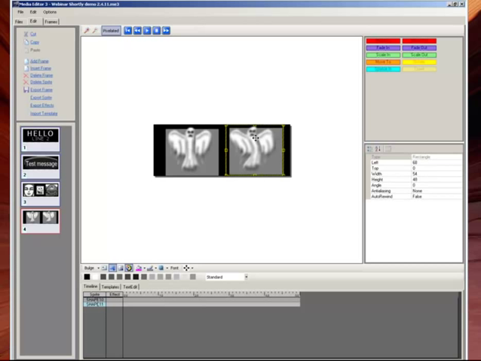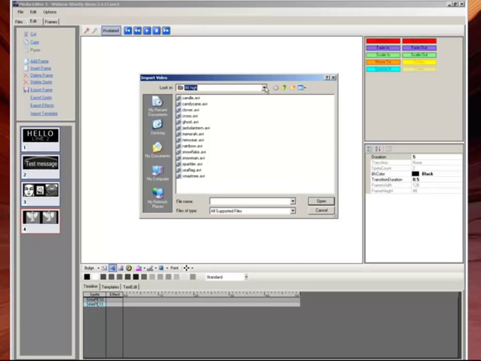Now you're not limited to the video elements. You could use your own video clips as well. But you want to keep in mind the video clips you're using in accordance to your sign as far as matrix size and resolution. Again, these elements are made for the sign. I have a 48 high sign, and I use a 48 high element right here.